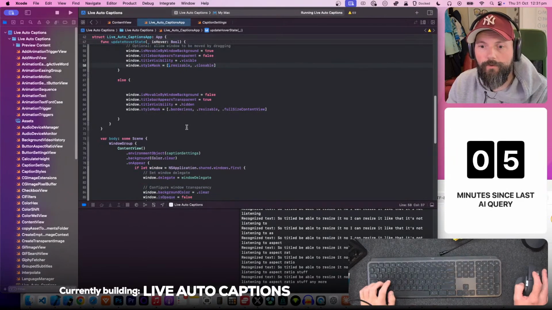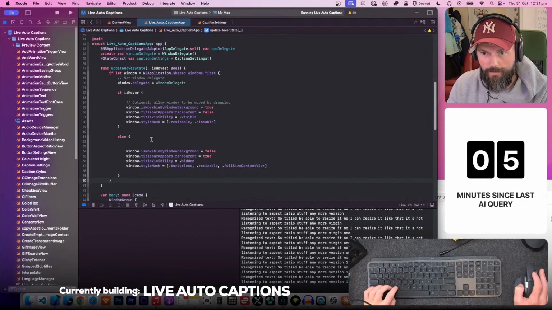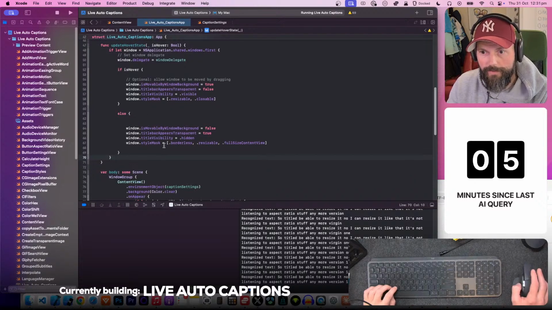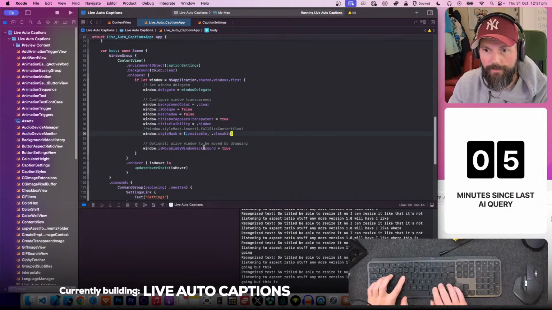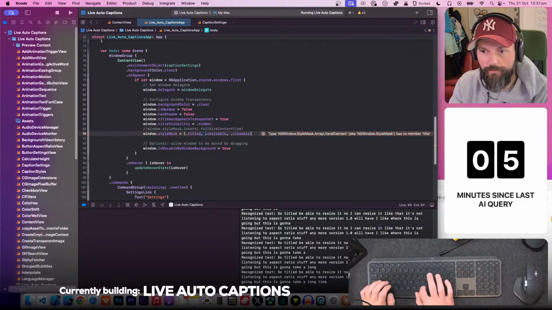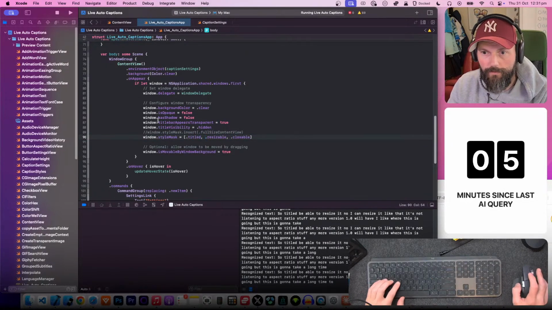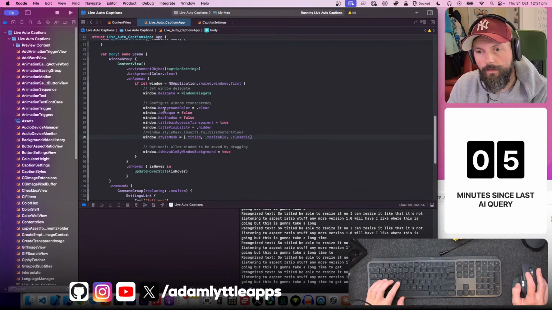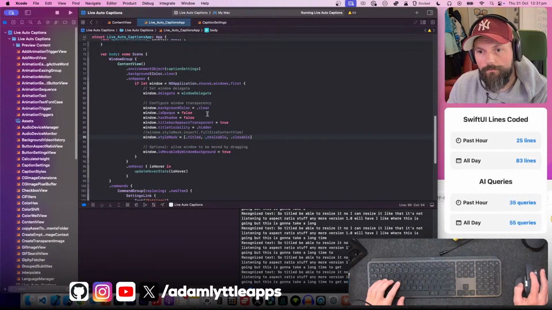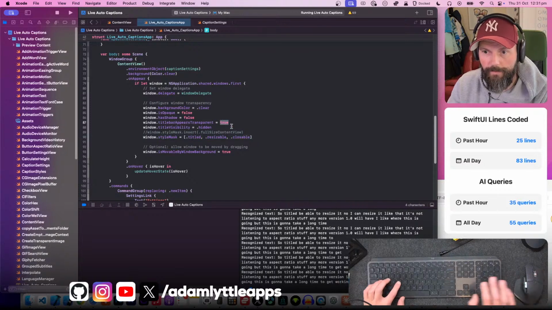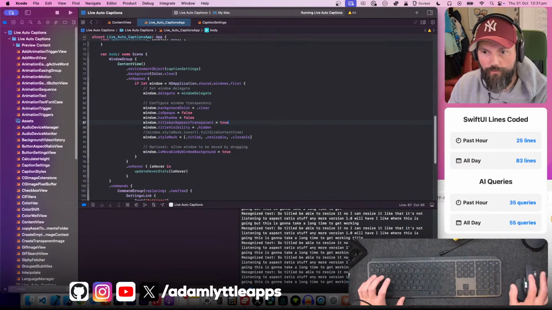Version 1.0 will have, I like where this is going. This is going to take a long time to get working. Title bar appears transparent, true.